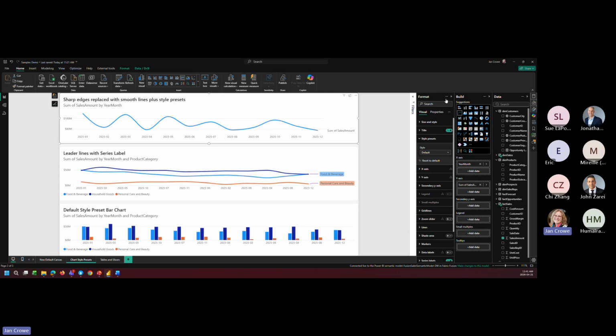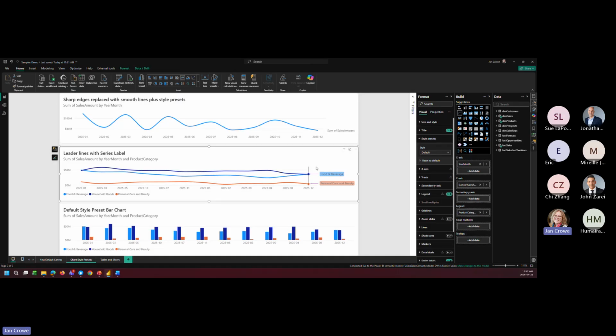Format is no longer a paintbrush under the build. It's now a separate flyout, with in a few cases a lot more options, but for the most part, it's very similar to what you're used to seeing. For any of those who already use Power BI, the data pane is not changed. And the build is a slightly more obvious update on where to place your elements. It's a minor visual change.